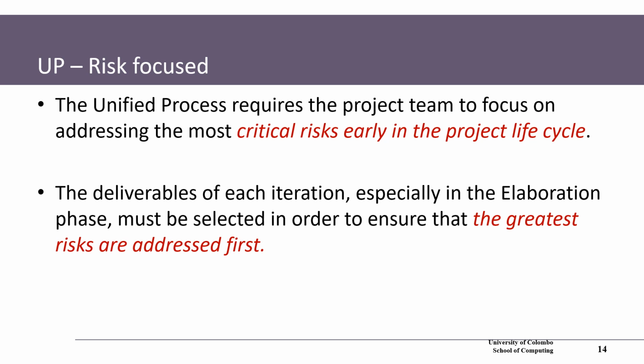The deliverables of each iteration, especially in the elaboration phase, must be selected in order to ensure that the greatest risks are addressed first. Not everything. Okay. If you start thinking about all the risks, it becomes a mental disease. But there are things that, if they happen, become a disaster. Well, if people start leaving, how are we going to face the project? There must be a plan. There must be some people. There must be a way to address these things.